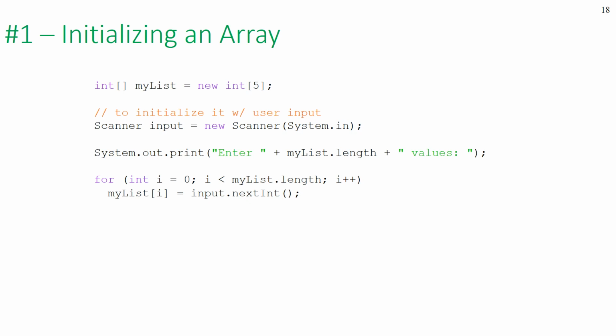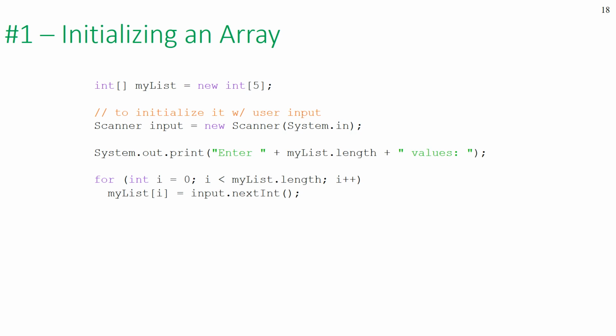So let's take a look at those traditional, typical tasks that we want to do on arrays. Well, we want to initialize them. We want to put values in those arrays, okay? So this is kind of like what we've done in the first example at the beginning of the lecture. We declare mylist, a reference variable meant to hold a reference to an object of type array of int. We create a new array of 5 int values, put the reference to that new array into the variable mylist, create a scanner, same logic here, like reference variable, and so on.